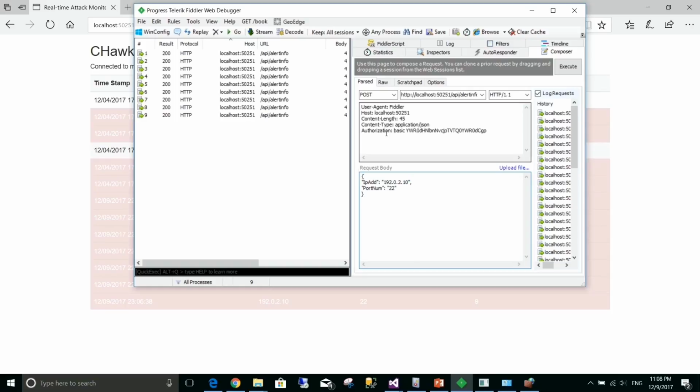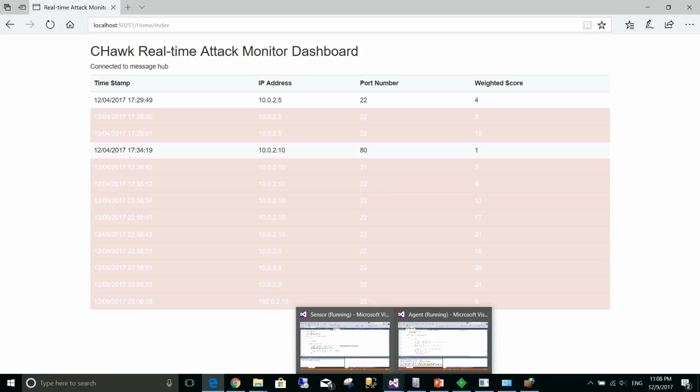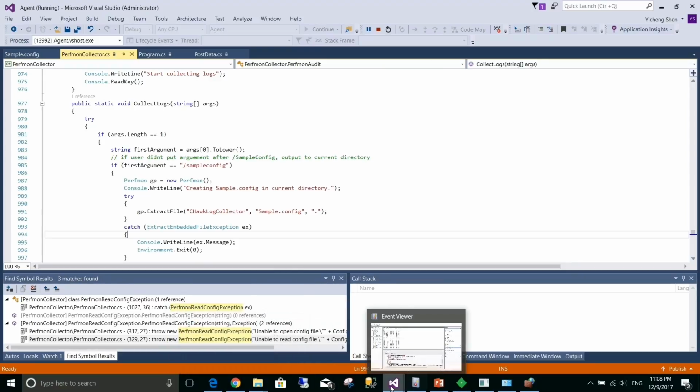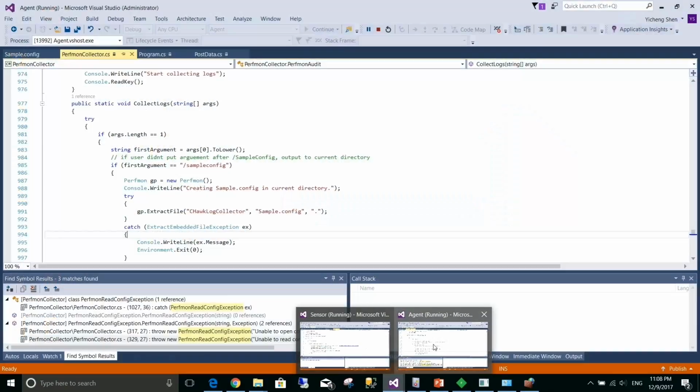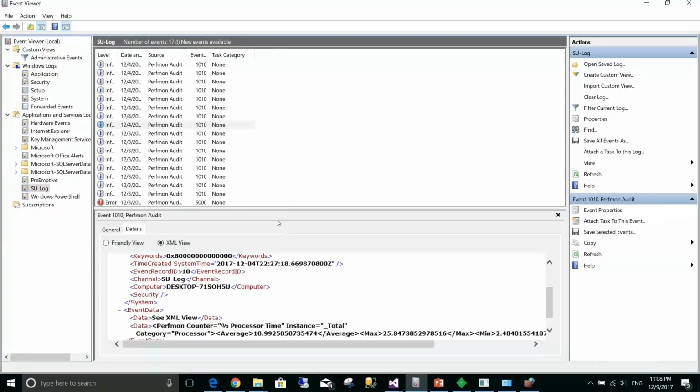And as we can see, we're sending this message string to the server, to the web server, or to whatever sensor, and it's going to update the database, and the agent is going to keep waiting and keep collecting logs in the back end, until the server sends the information to the agent, and the agent will say, oh, is there any action I need to take? For example, this time I need to add some firewall rules.